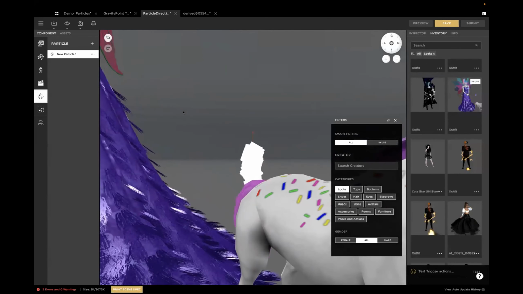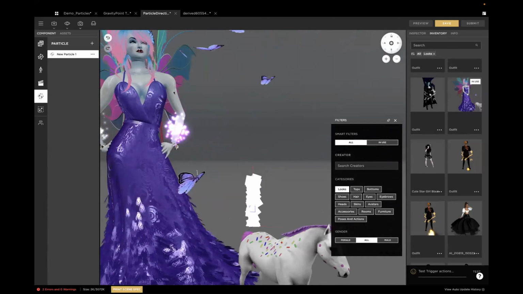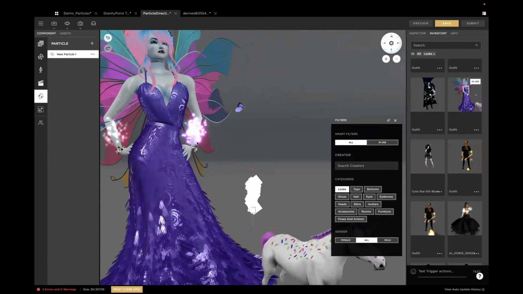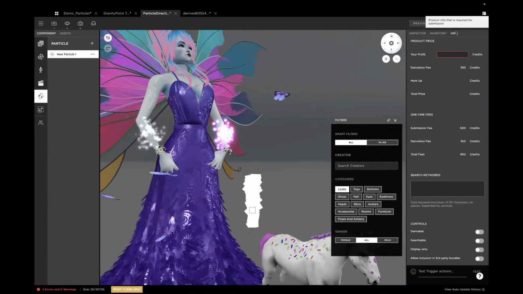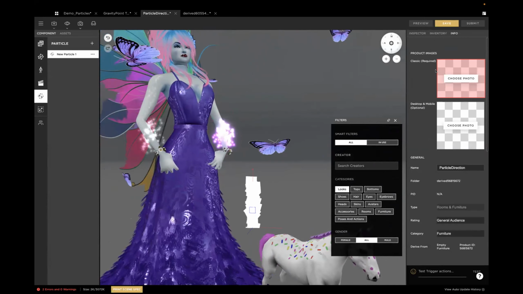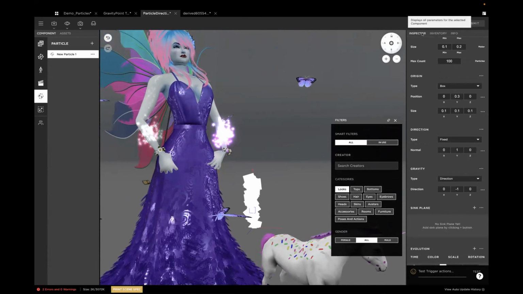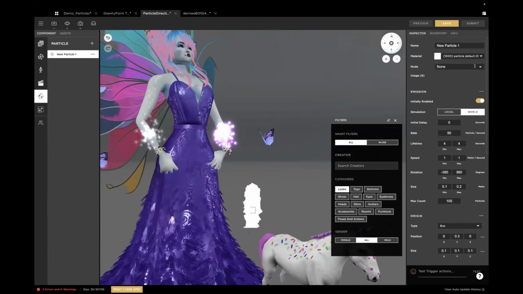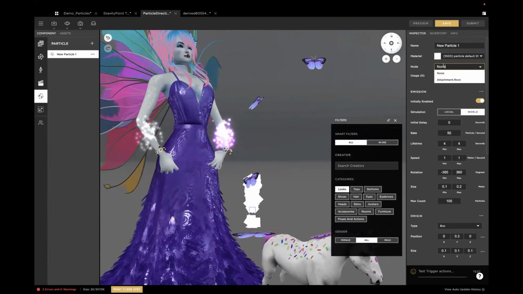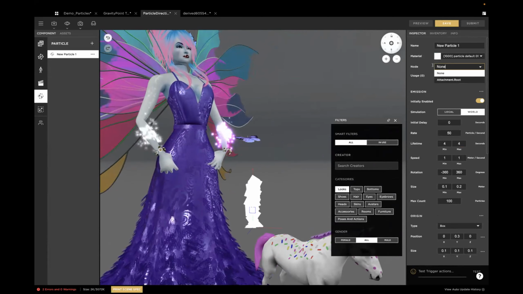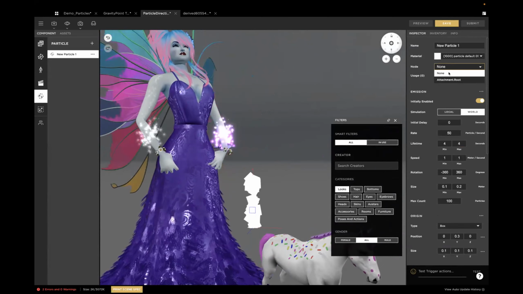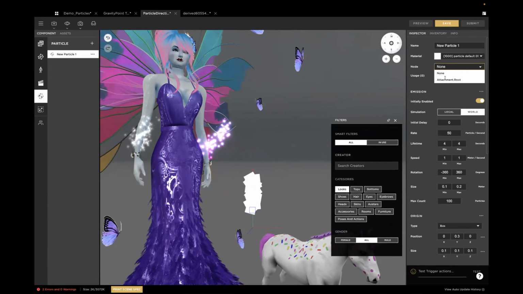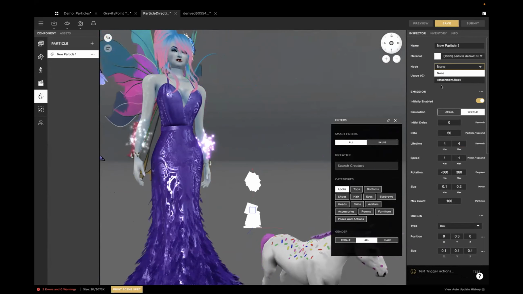So here's an example of a particle system on an avatar. In the particle panel, the node feature here, if you were attaching a particle system to an avatar, you would get all of the bones of the avatar, and then you can choose to attach the particle system to any one of those bones.